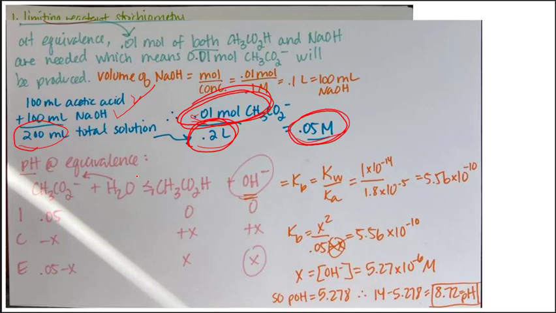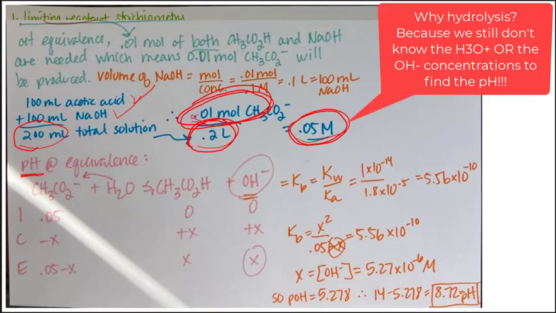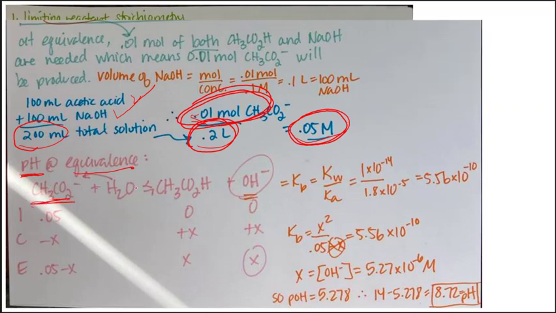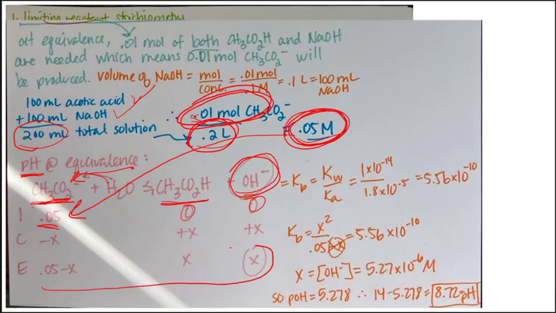Now we need to do our hydrolysis, looking at the pH at our equivalence point. I take my conjugate base, my acetate, plus water. Since this is our base, it's going to be our proton acceptor, giving me my acetic acid, leaving us with the hydroxide ion concentration. My 0.05 molar acetate ion concentration goes in my initial, and obviously I have no acid, no base initially. I will lose X, gain X, leaving me with my equilibrium values here that will need to be plugged into my Kb expression.